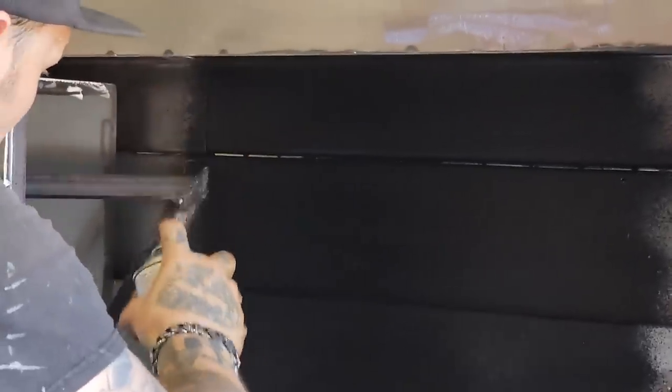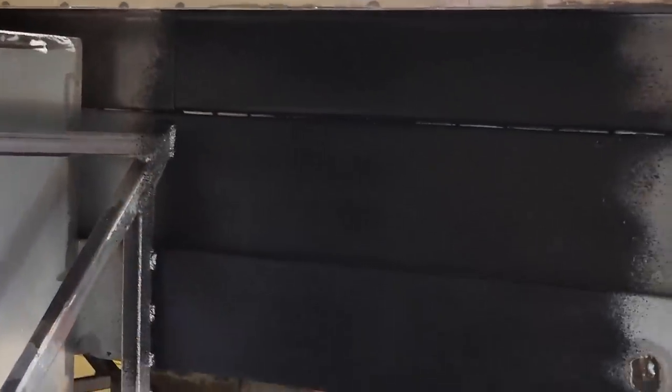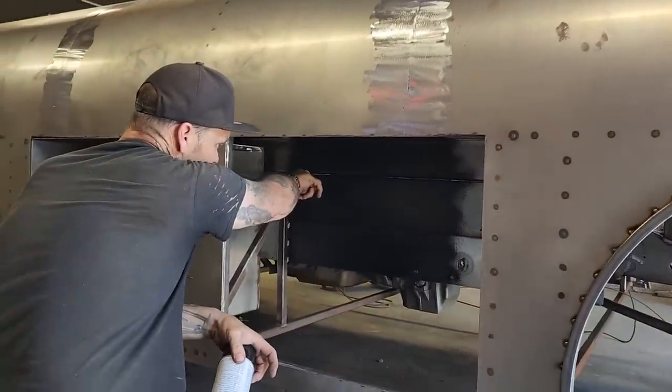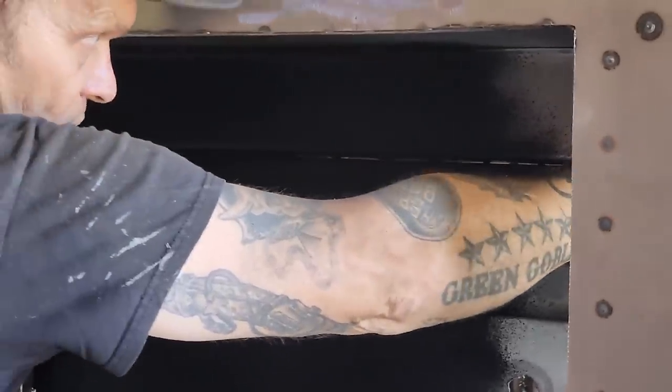Now, I'm going to spray that like that. I'm going to let that dry. And then I'm going to come and put some seam sealer in there. There's a gap, see that gap in there? We'll put some seam sealer in that gap there. And then we'll let that dry.